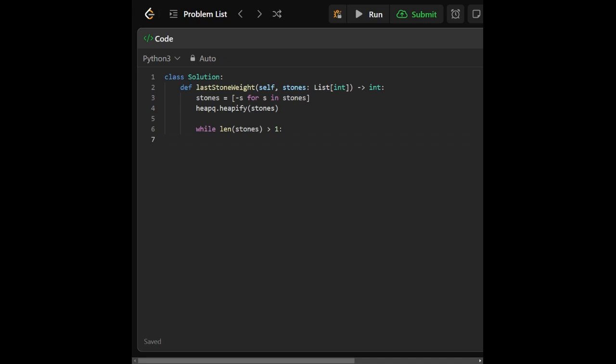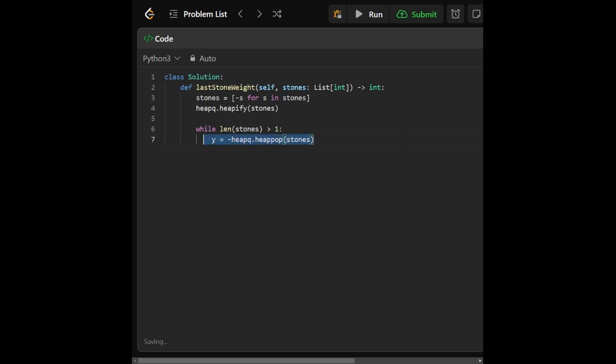Then we're going to grab two values, and we're going to grab the largest value first, because the heap stores the largest value at the top, and that's going to be y. Before we use it, we're going to negate it back, because we stored it negated but we want it to be positive. We can do that using heappop from heapq.